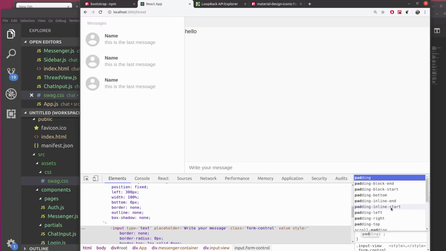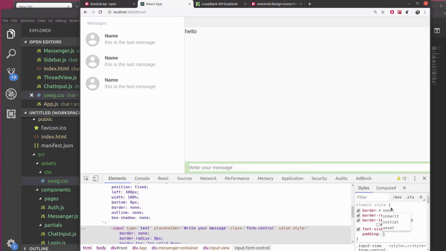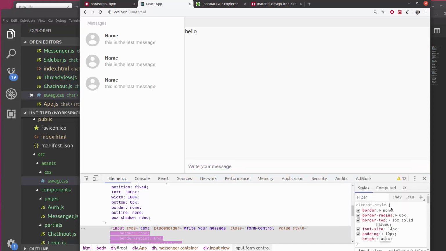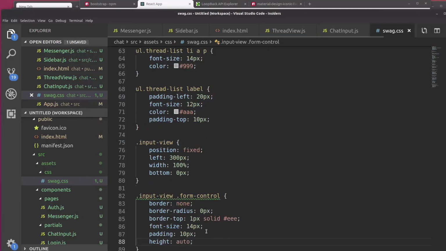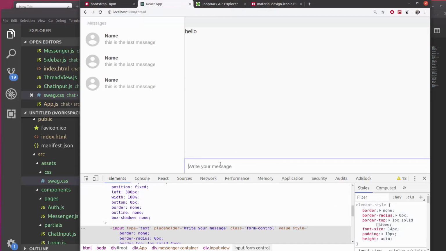And padding is going to be 10 pixels. Height, auto. There we go. That looks a little better. So now let me copy this and just paste it in here. So there, we've got a way to write a message here. We've got a list of messages there. And the thread view, the actual content of the messages, we'll worry about that later.